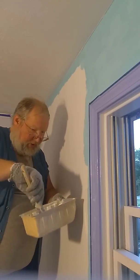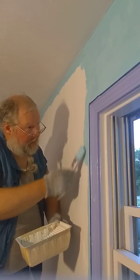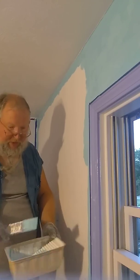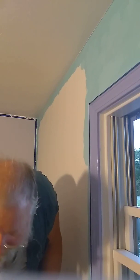But then what it's doing is it's streaking my paint a little, which will be hidden when I roll this wall. But we're only using a quart of paint here first. And it should be plenty. Except you get overzealous with your painting. Not that I'm going to do that.